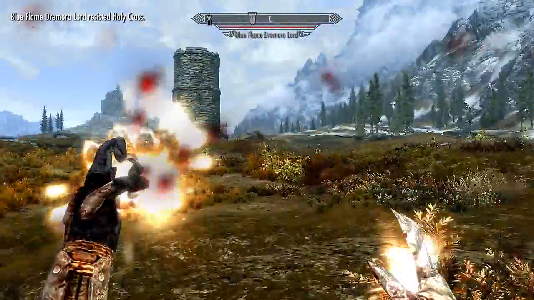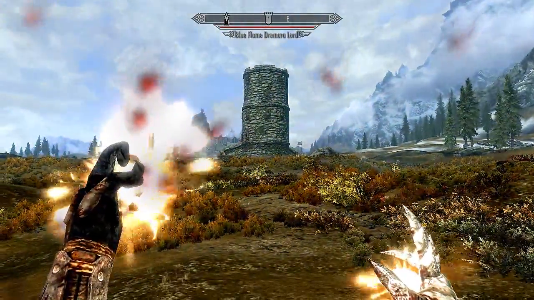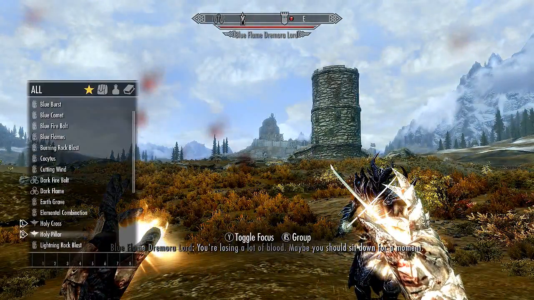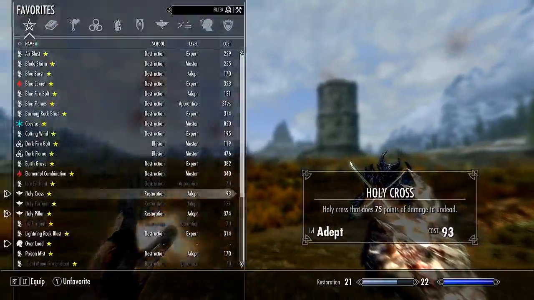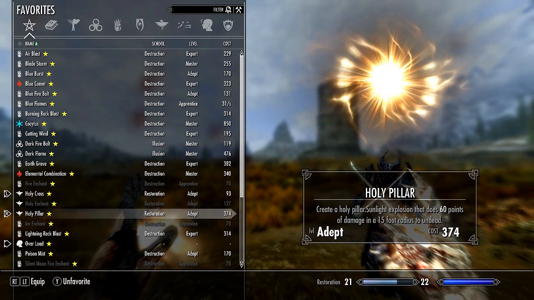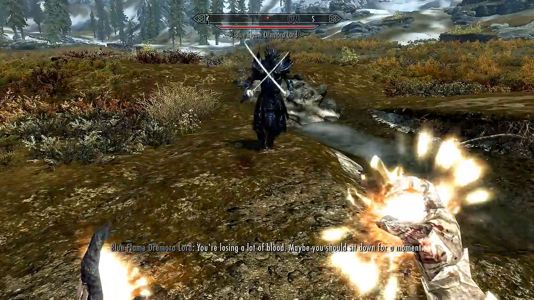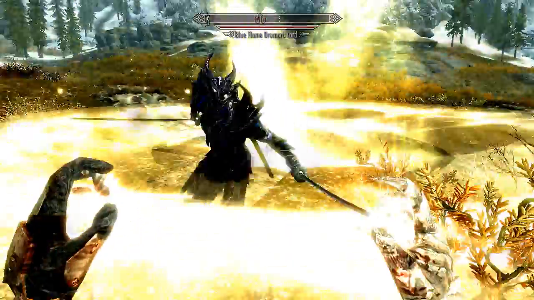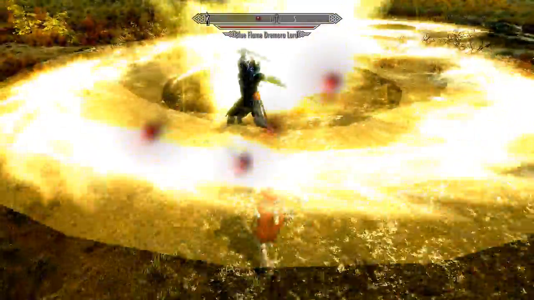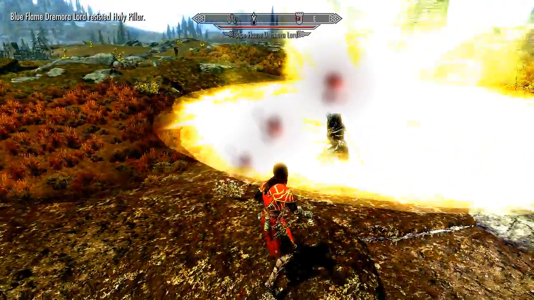But as you can see, it fires off a cross, an upside down cross, which I thought was really cool and really well done. My right hand is the Holy Pillar. And what this does is creates a Holy Pillar, sunlight explosion that does 60 points of damage in a 15-foot radius to all undead. So as you can see here, when you use it, it creates a field that does damage to all undead targets.